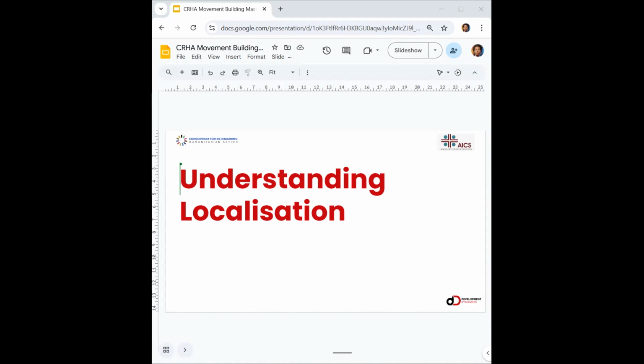So for group one, please pick someone who will be writing it down and also come back to present, because we'll also want to hear and ask a couple of questions. So group one will be answering the question, what is localization and what are the benefits of it? Then group two will be looking at it from the other end, trying to bring out some of the barriers to localization, and even in our own individual organizations and as a consortium, what challenges do we face when it comes to localization? What is limiting us or holding us back from really realizing localization?